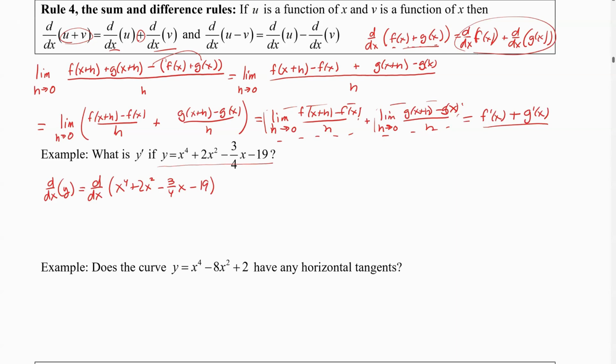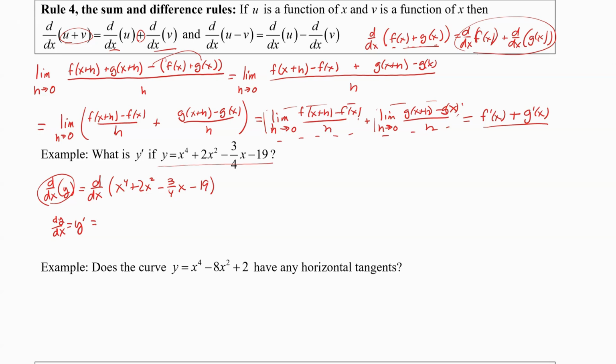Now, I'm going to be really, really long-winded here. First of all, this derivative, talked about this in lecture 1, may be written as dy dx. Also may be written as y prime. Both are acceptable. Now this, do we have a rule for this expression? The answer is no. But I do have a rule that says wherever there's addition, I can break it apart.